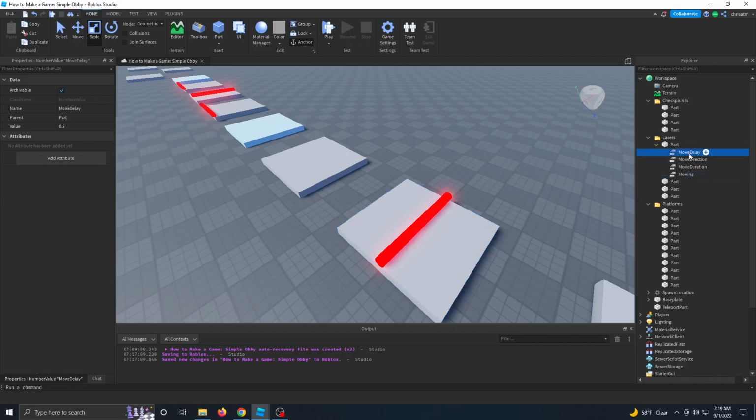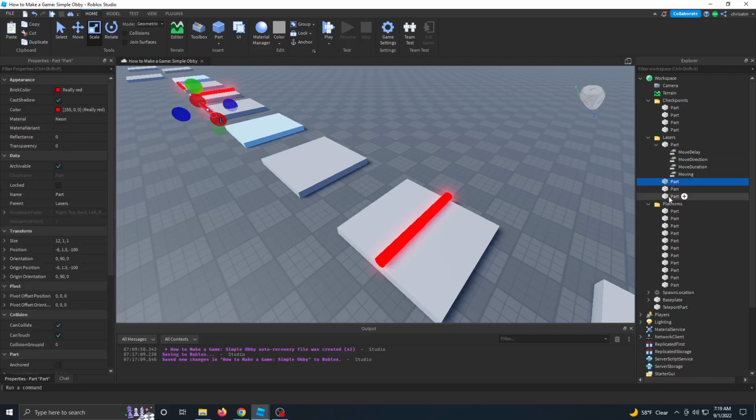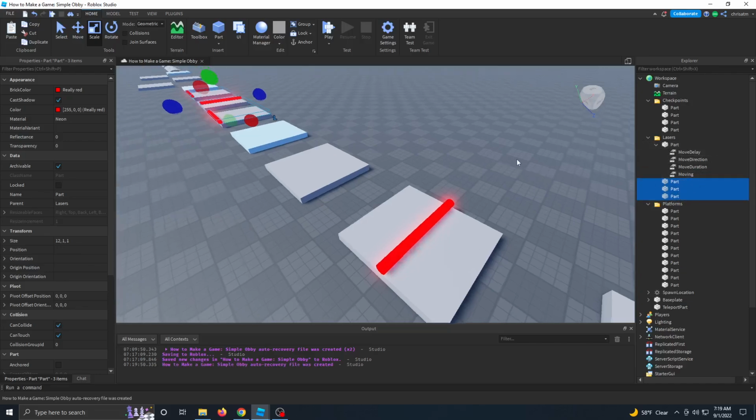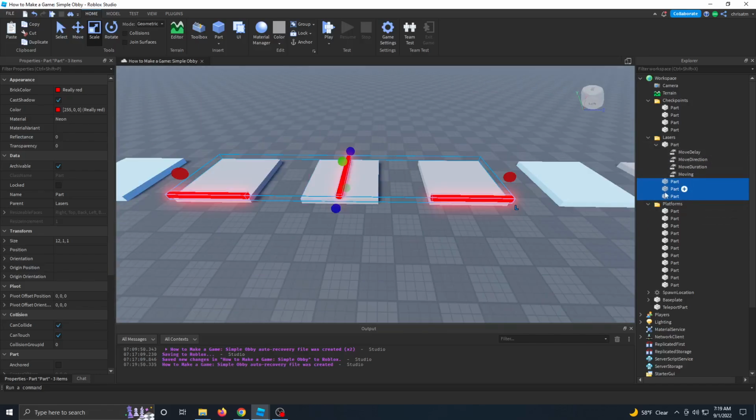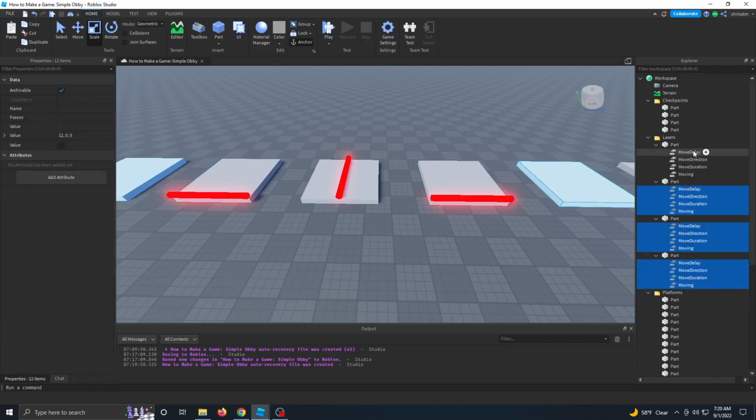Now let's select our move delay and hold down Shift and select moving. And now you can see I've selected all 4 of those object values. Pressed Control C on the keyboard. Now you can left click the next part, then Shift and left click the next part in the lasers folder. So that means you want to select the 3 remaining parts here because we have 4 lasers in total. On one laser, we've put in our object values, and on the 3 remaining lasers, they don't have the object values. So what we do is we select all of them by left clicking the first part and then shift left clicking the last part, and it selects all of them on the list. And then on the keyboard, I press Control, Shift, and V. And then as you can see, it's placed all of those object values into all of my lasers.